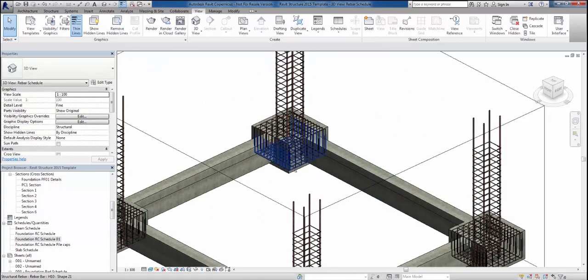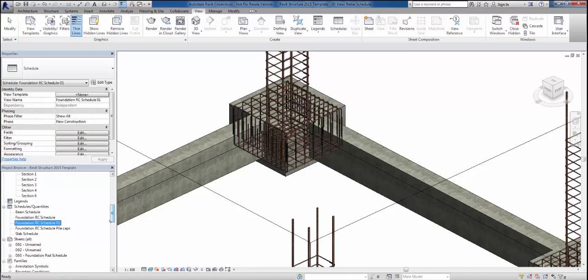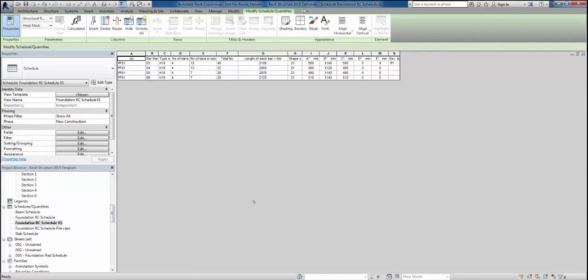Okay, so let's take a look at what's going on. I'm going to show you the RC schedule for this particular model. And you can see here that we have now, let's just rename that member. So we have now basically the member at the top, so that's pad foundation one. We have the various different bar marks that reside in there. More importantly, we also now have number of members. And you can see that I have four members in this particular area.